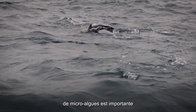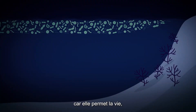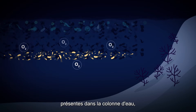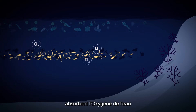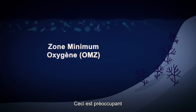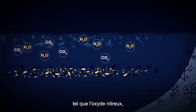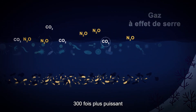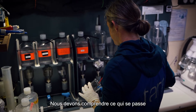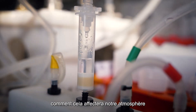These large algae populations, which are great and they create life, they eventually die. And when they die, the bacteria — the microbiome in the water column — will suck the oxygen out of the water as they're recycling and breaking down these blooms. This is concerning because they are also known to create greenhouse gases such as nitrous oxide, which is about 300 times more potent than carbon dioxide. So we need to know what they're doing in order to use models to predict how this will affect our atmosphere in the future.